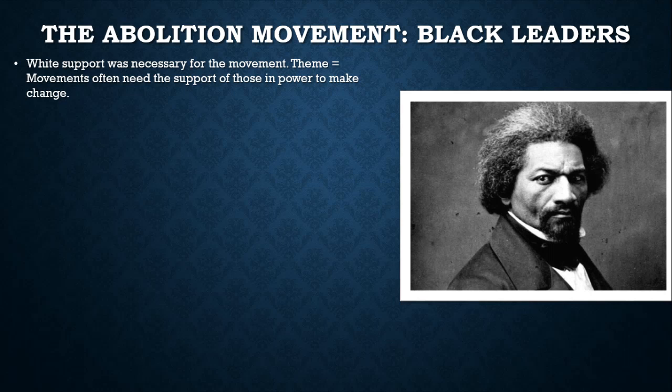It's very good, of course, to have black people saying they want their freedom and they want slavery to end, and they want abolition. However, if they don't have the support of those in power, there's never going to be any change, right? The same thing is true later on for the women's suffrage movement. When women were fighting for the right to vote, and eventually got it in the early 1900s, they only got it because the white men who were in power at the time eventually came around, took them long enough, to agreeing with these women and changing the law because they have the power.